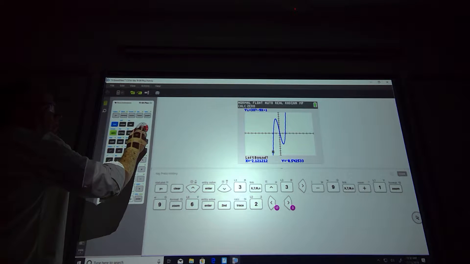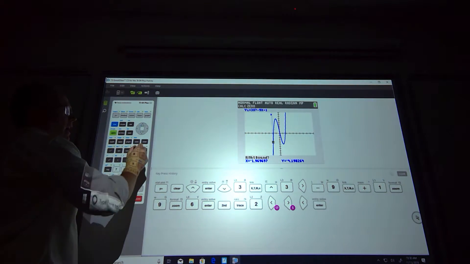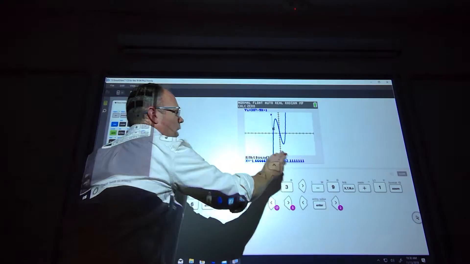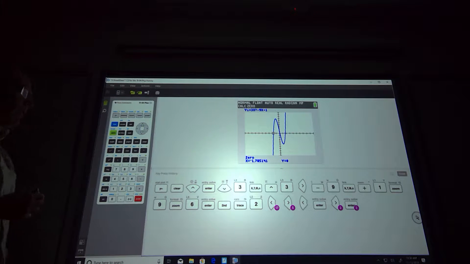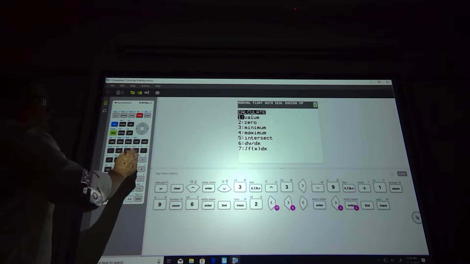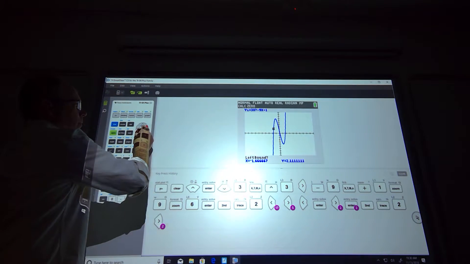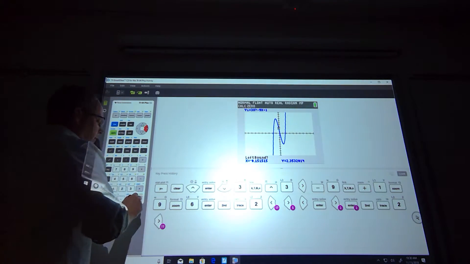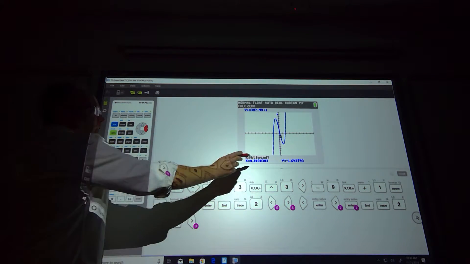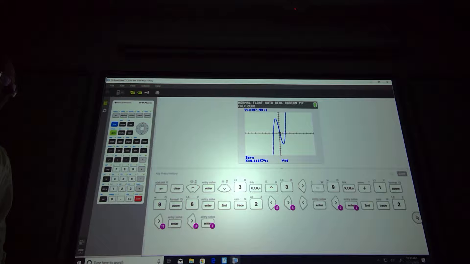The most important thing when you're finding the zeros is this. I have a negative y value. Agreed? Hit enter. When that becomes a positive y value, there's a sign change in between them. That means a zero has taken place. So my first zero is negative 1.79. My second zero. I'm going to do the same thing. But I'm going to come over here. So I'm going to be above it. Just because of how the path is. Make sure that's positive. Make sure you get a sign change. It's now negative. I have a sign change. So in between sign changes means a zero has to exist. So I get 0.11.